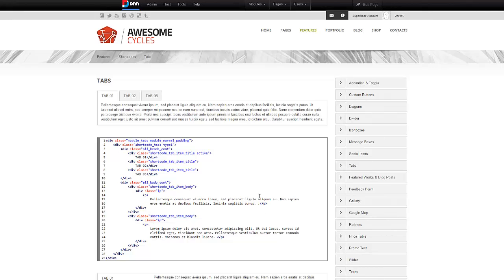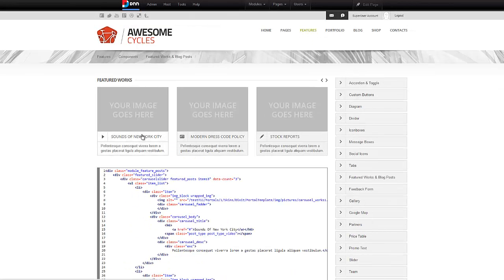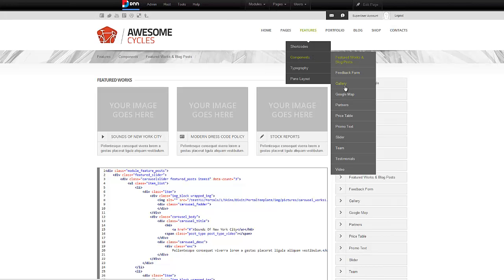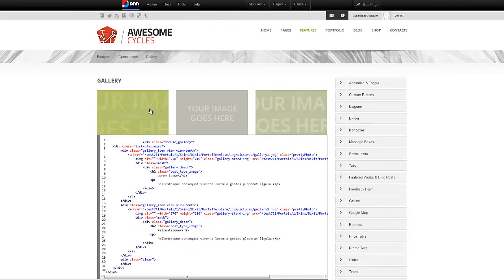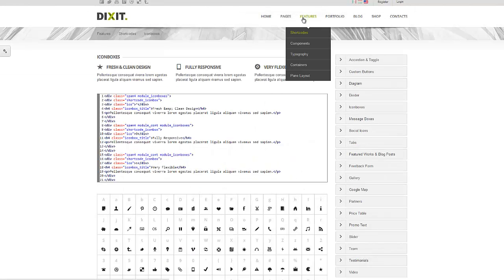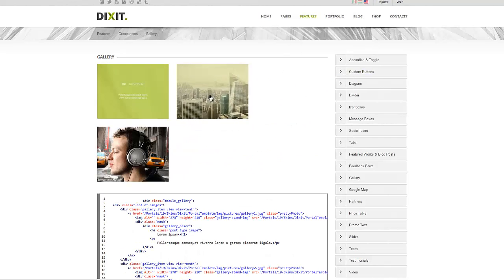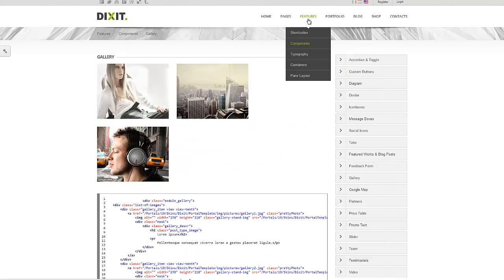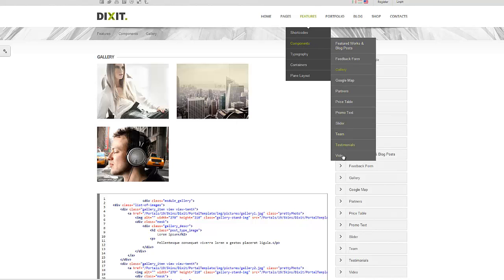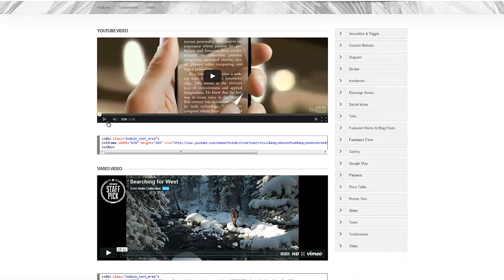Alright, let's look at some of the components as well now. In the components, we have things like feature codes and block codes, which is a carousel item that you can scroll between. We also have gallery right here. Of course, you'll have your own images. If you jump over to the demo portal or demo site, you can see the images in the gallery right here. And let's see, we also have videos. And they're done in exactly the same way.